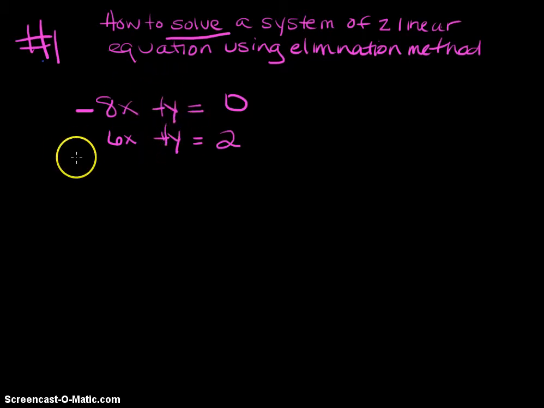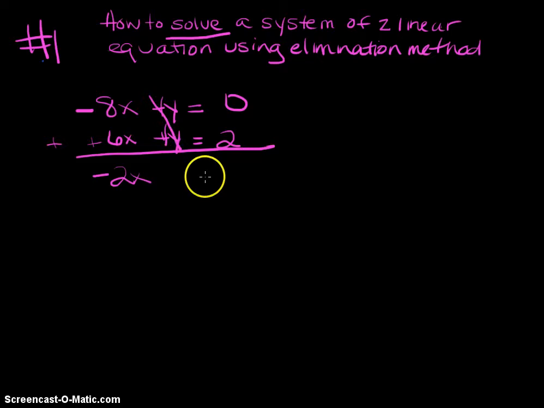So we are going to start off by eliminating this variable. And we're just going to add these two equations together. Okay, so let's just start off with negative 8x, and this is a positive 6x. So negative 8x plus 6x equals a negative 2x. Negative 1y plus 1y eliminates because a negative 1 plus 1 equals 0. So we eliminate essentially this variable here, and because there's no negative sign here, this is a plus. So 0 plus 2 equals 2.